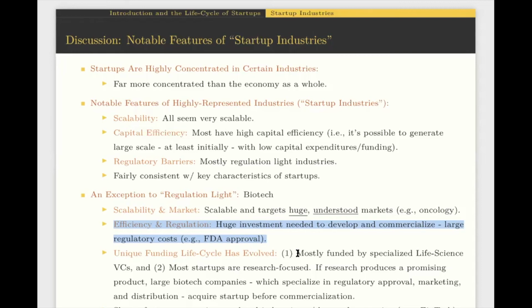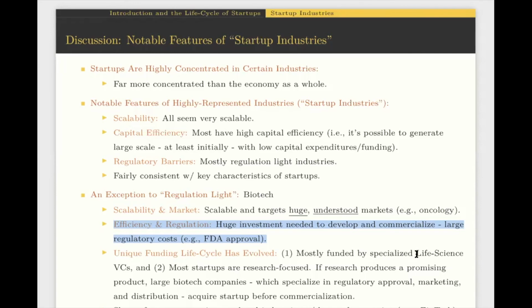One of the things is that a disproportionate amount of the investment in biotech is done by specialized life science VCs. And that makes sense, right? To the extent that you have a lot of product uncertainty, can you actually build this? Is this likely to work? You need to have scientific expertise in order to be able to assess that, right? In order to be able to assess, well, has the thing that this particular biotech startup is trying to do been tried before or not? How novel is this? All of these things require a fairly specialized knowledge base to be able to do.